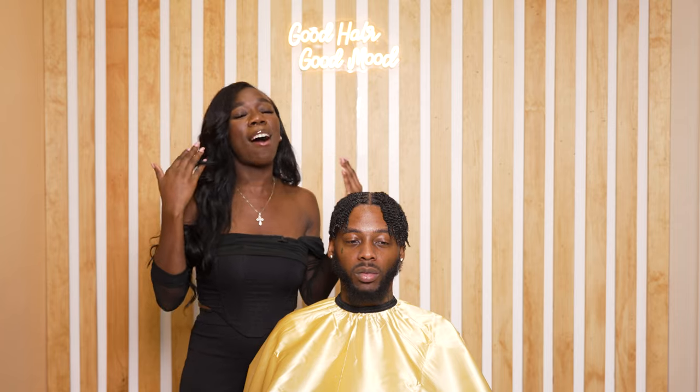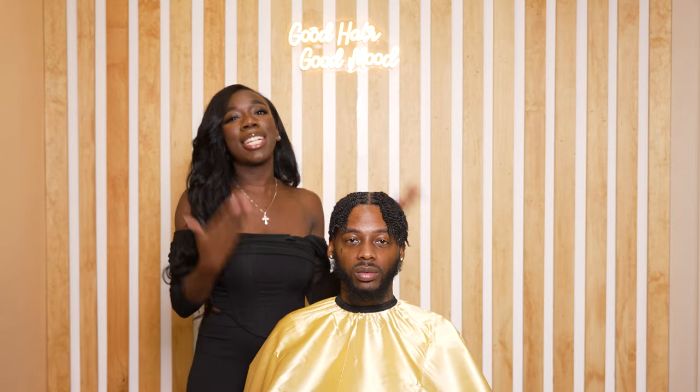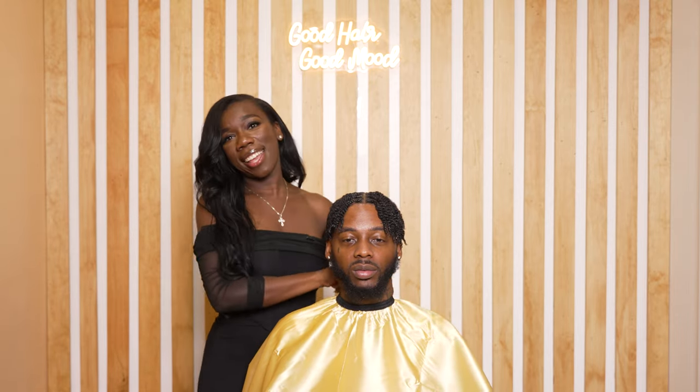Final look. If you follow all of those steps, you too can have your client's twists looking like this.